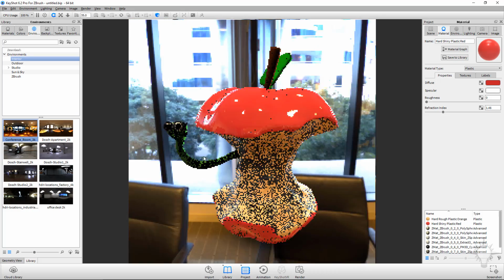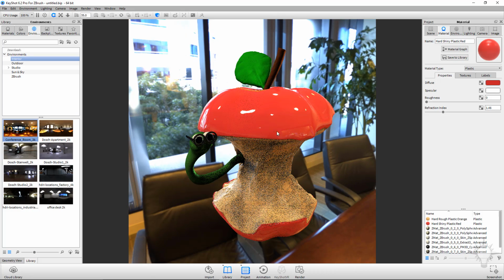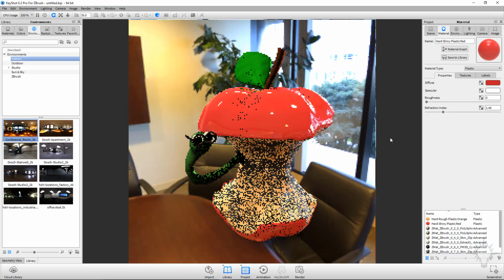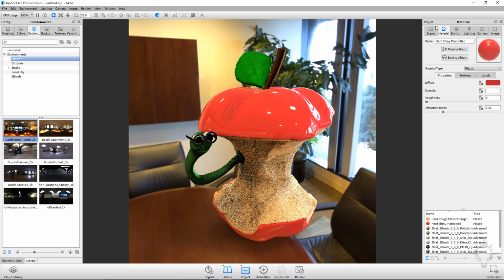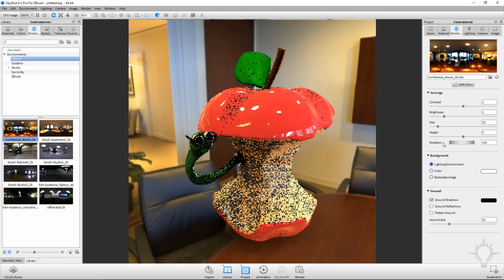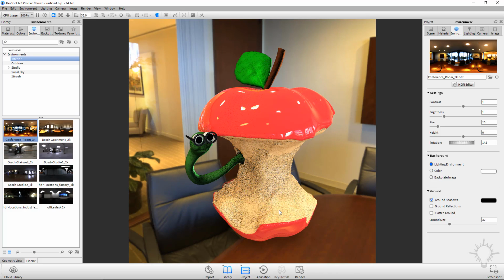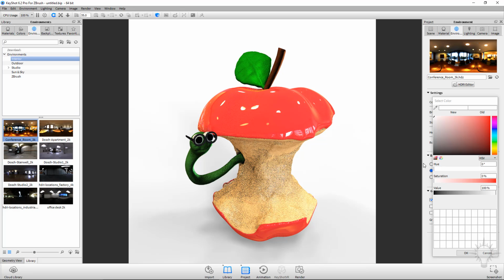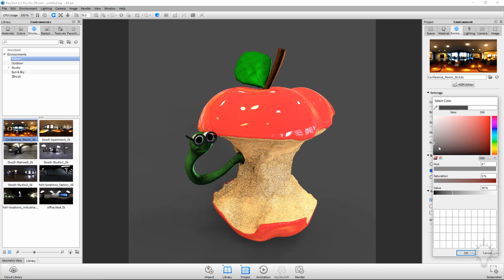So with the conference room selected, if you want it to be lit by the conference room, and again, you can do Control left click and just rotate that environment around, or once you have it loaded in, you can go to your environment tab here and just do the rotation. Once you have this all set up, if you don't want to see that environment, but you want it to be lit by that environment, you can go to your environment tab here, go to color, and you can just drop that down to just a blank color here. So you're still being lit, but it's just doing that.